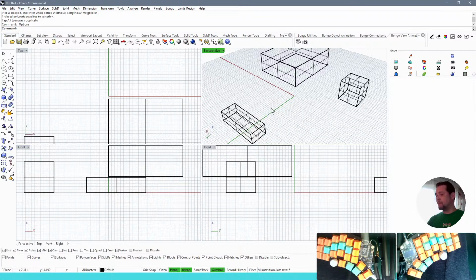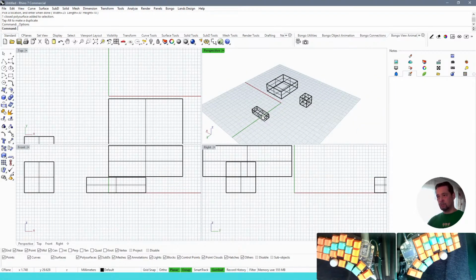So more commands that I want to do is, so this is just one object. We have array linear and these types of commands already in Rhino, but I would like to have, for instance, that you specify two points in Rhino space, and you tell it I want 5 objects between these points, and it would exactly be put between those points without having to tell beforehand how many you want to do.